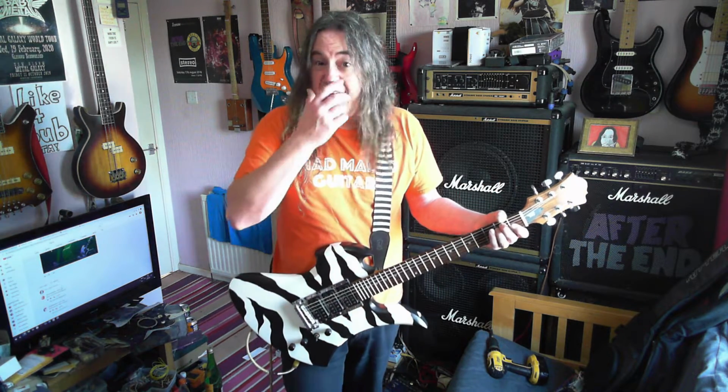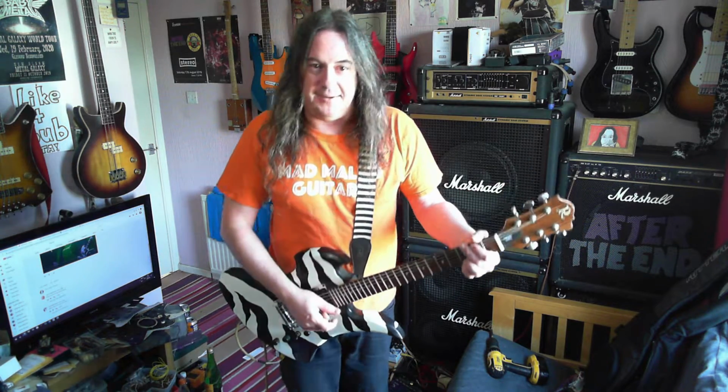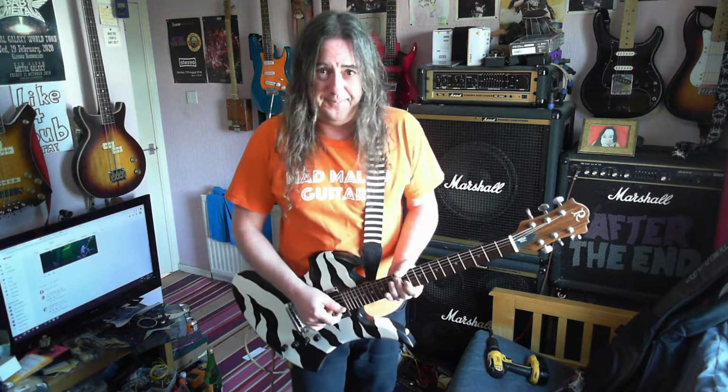Okay, and then some of the things that happen in Spinal Tap, it's like when Nigel falls over when he's playing the guitar and a roadie picks him up. Apparently that actually happened to the guitarist in Saxon. He came out and slipped, because he was playing the intro to the whole gig. He couldn't stop playing the guitar, so he was lying on his back, still playing the intro.